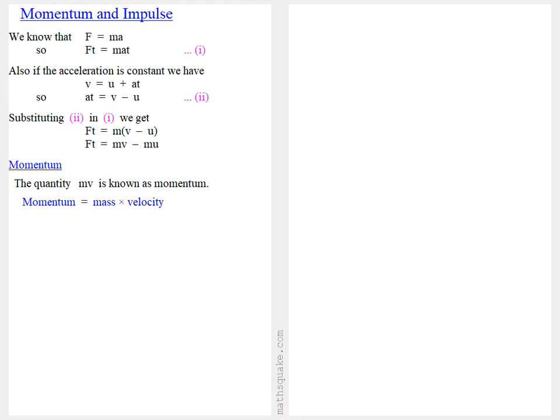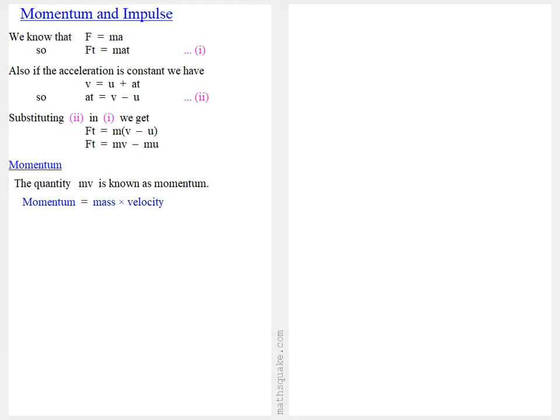On the other hand, if you have something that's very big and moving quite slowly, it's also got a lot of momentum. If you think of a lorry moving at even walking speed, if you were standing in the way and trying to stop it, it would be quite difficult. So something that's heavy or something that's moving fast will have a lot of momentum. Something that's light and moving reasonably slowly, such as a table tennis ball, would be very easy to stop. So it would have very little momentum.